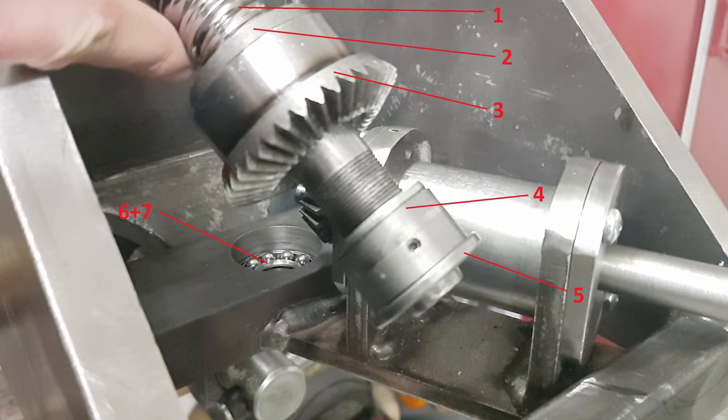Let's talk about the ball screw assembly for a bit. At number 1 we have the ball screw itself. Number 2 shows a spacer to get the gear onto the right position. 3 marks the bevel gear. Number 4 also shows 2 spacers. At number 5 we have one of the thrust bearing rings. 6 shows the bearing cage, and number 7 points at the second bearing ring.